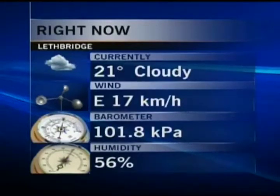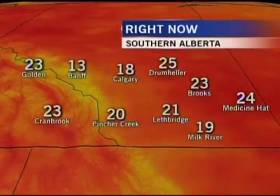Winds are out of the east. Our humidity level is rising. Right now our barometer is holding steady, but it will be dropping in the ensuing hours as these systems move across the border from the United States, making their way into southern Alberta and southeastern BC as well. Temperatures all over are starting to pick up that variation in wind direction. We're not in a westerly flow anymore, so we're in an easterly flow, so we're picking up a cooler air mass, and that's pretty true of most areas right along that American border. And as we get into tomorrow, we'll be even cooler.